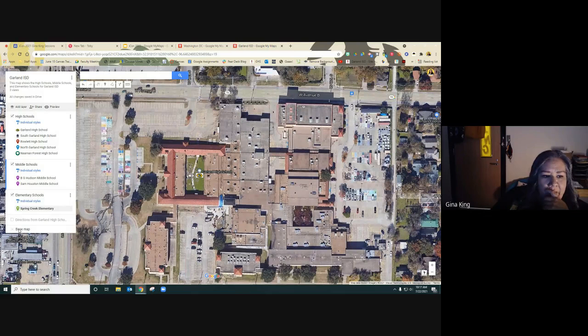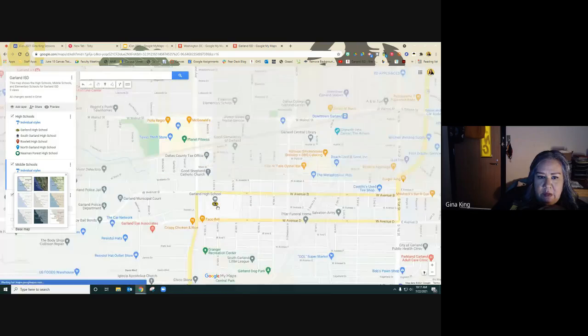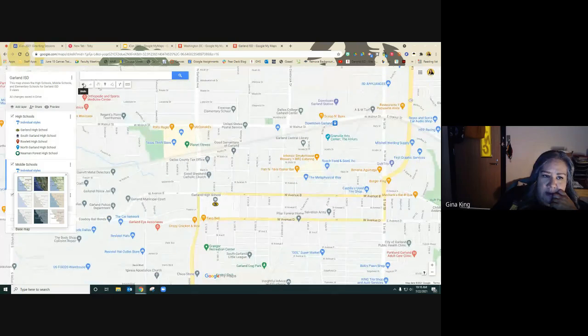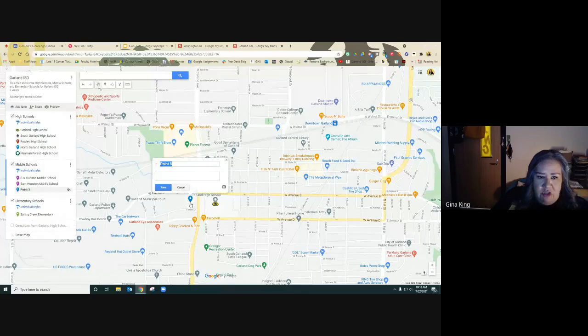You can do a couple of other things too. Oh, I like the map version of it better. You can come up here and you can select items. That's the little hand. That's what I usually have it on. You can drop a pin. So everybody knows if you are at Garland High School that right across the street is Jack in the Box.